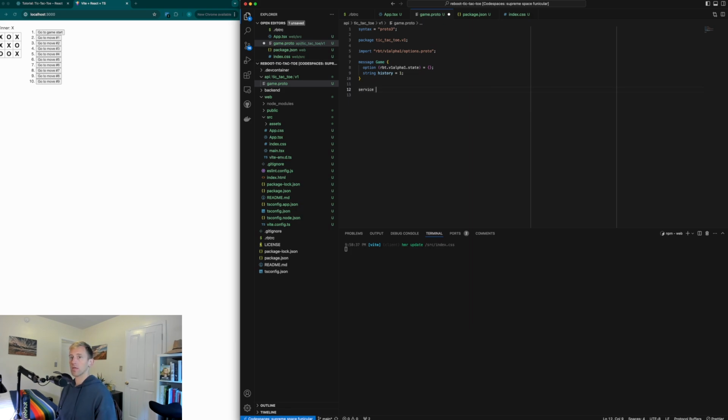So we will do that with a service, and this thing will be called game methods. This naming convention is actually required. It shows that these are the methods that are associated with this piece of state. So when we define our methods, we'll actually pass in a state. These methods will get passed in this state.